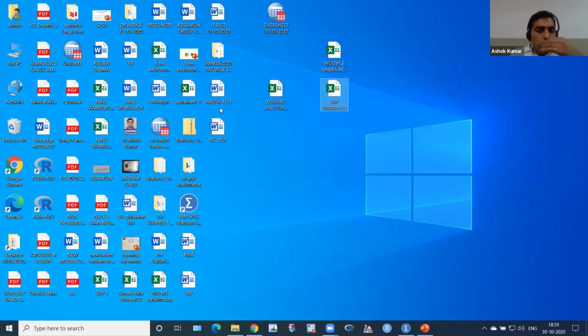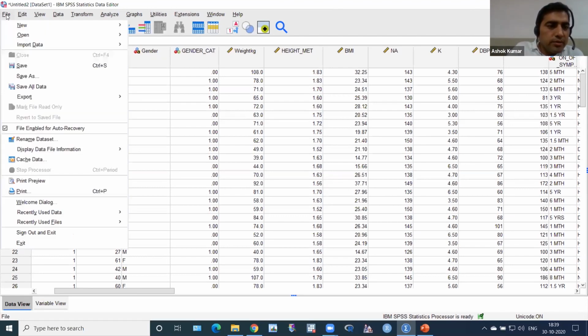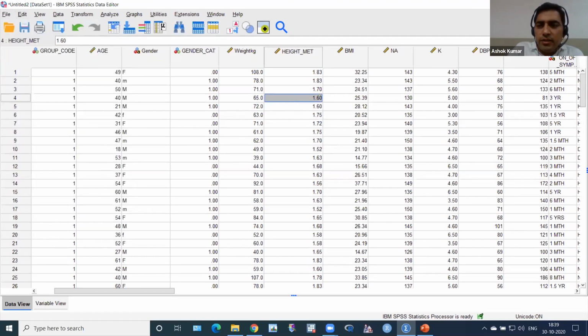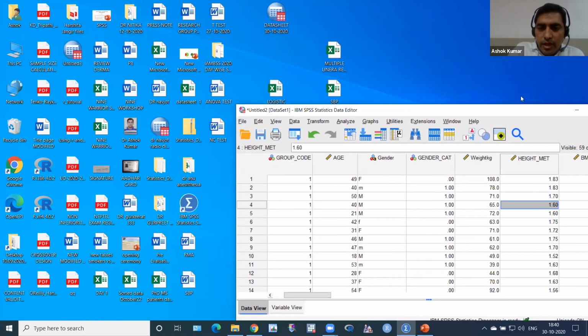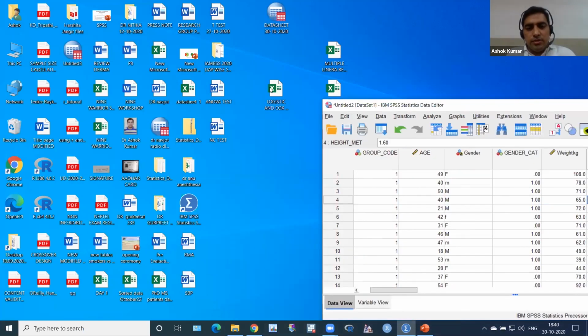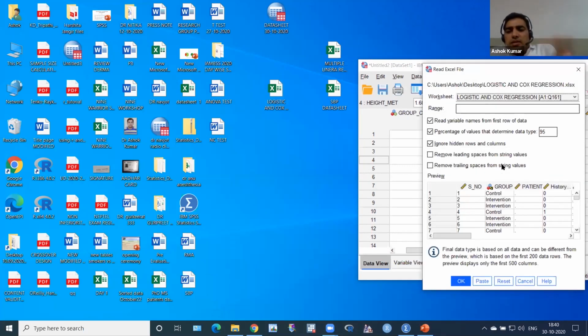No need to close this. You can open another SPSS on this SPSS. How? You can click this file, or otherwise there is a third way, a shortcut way. Please keep this here, no problem. Then click on this, left click on your laptop pad, and then drag it. This will move and come here.